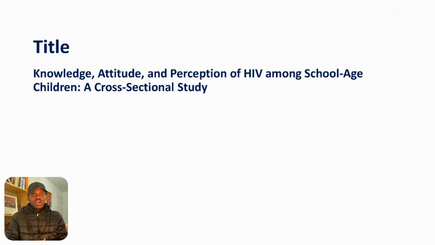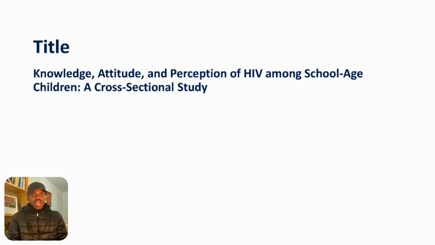The very first thing that you have to look out for is the title. The title of an abstract is the first thing that anyone will see. When you are asked to review an abstract for a conference, you have to check, is this topic or title really in line with what will be discussed in this conference? Of course, you cannot reject solely based on the title unless the title is really, really bad or is not really conveying exactly what has been done. But of course, you still need to read the whole abstract.